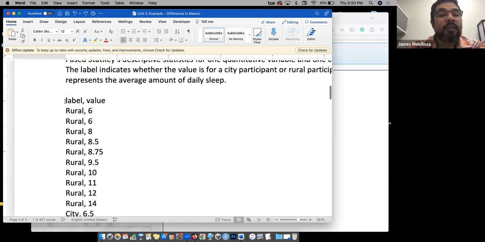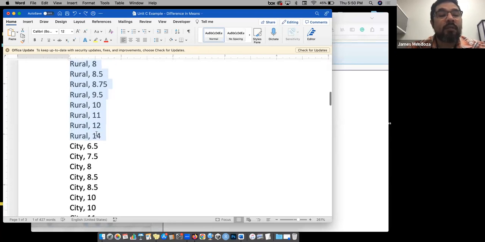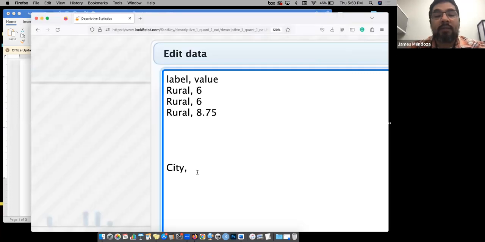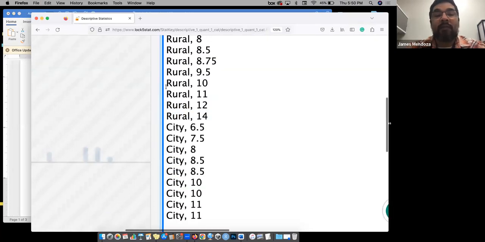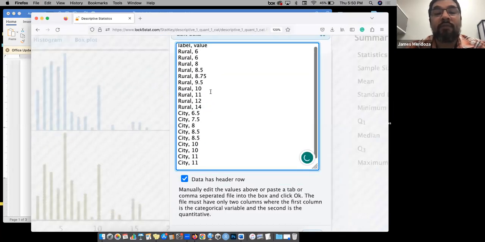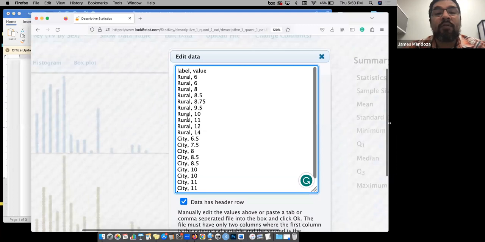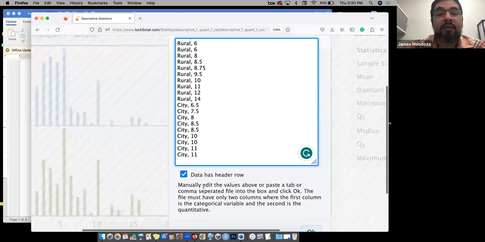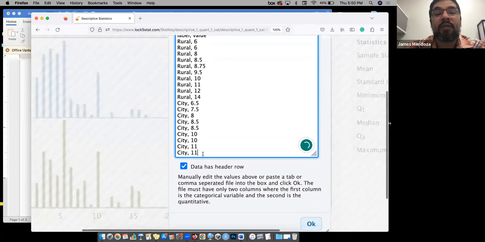And so one thing that's nice is that if you've already typed this out once, you're able to just copy and paste it in here. So you'll have to type this in at least once for yourself and have all your first group, comma, each of their values, your second group, comma. And since there is a header up here, you do want to keep this box checked.